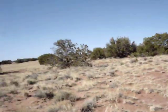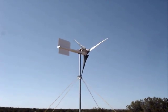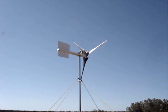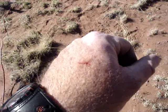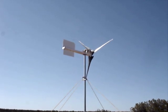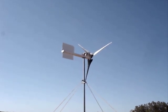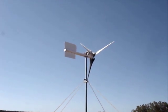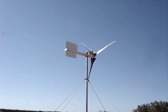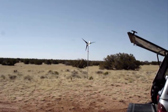One little gotcha with these new blades is that the leading edges and the tips are very, very sharp. I've already cut myself — just a minor cut, but a good reminder that I do not want to get anywhere near these blades while they are spinning, or body parts are liable to go flying. I'll have to be more careful than with my homemade blades, which had blunt edges. These are really sharp.